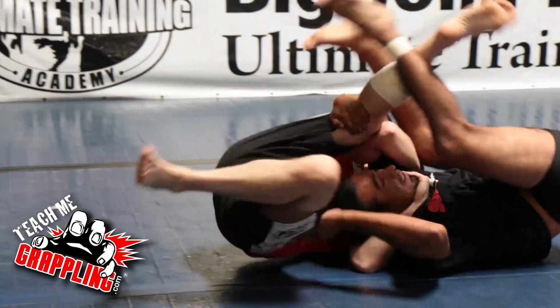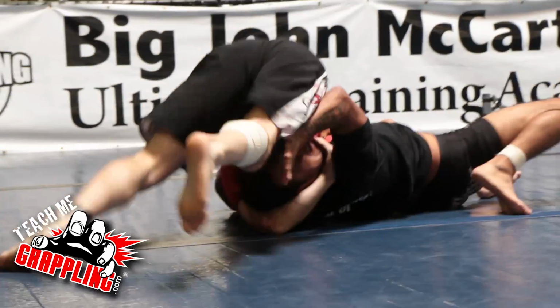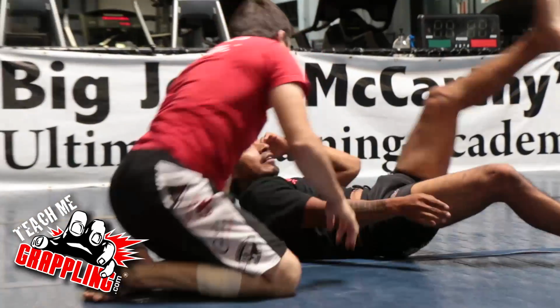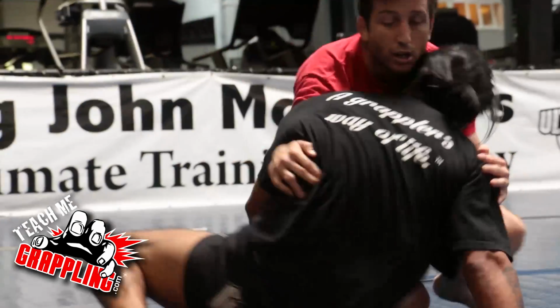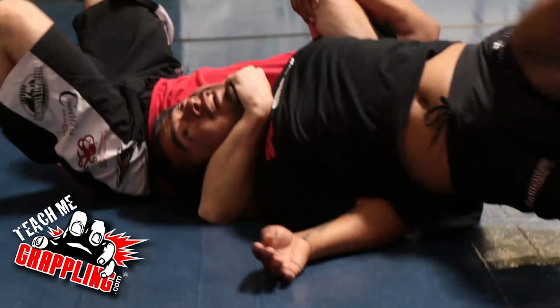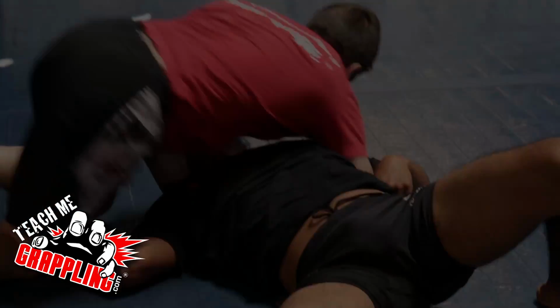If the opponent rolls over and looks like they may come on top, try to use the chin grip and the underhook to kind of flip them back. And that way you can keep your control and don't let them sweep you by coming up on top. Coming in with like a knee slice and then hitting that shoulder roll. Good control of the chin, good control of the underhook, bridging back over.